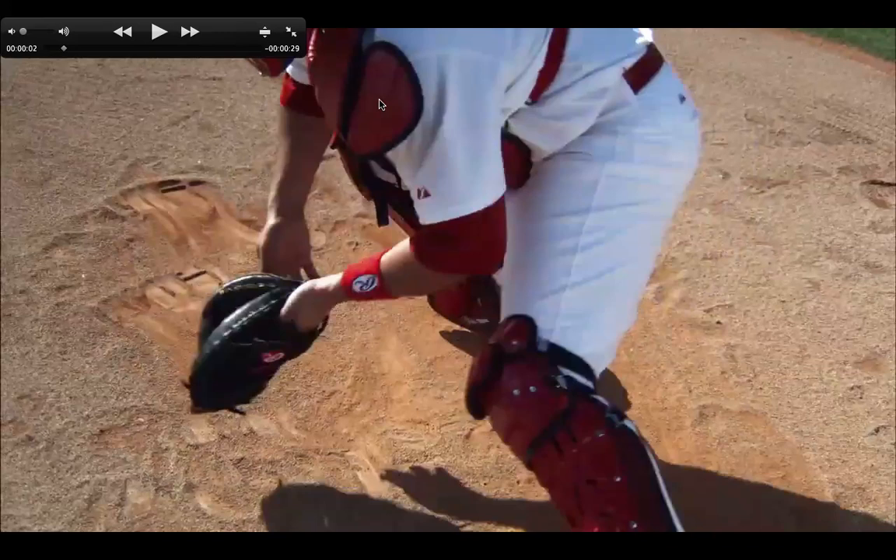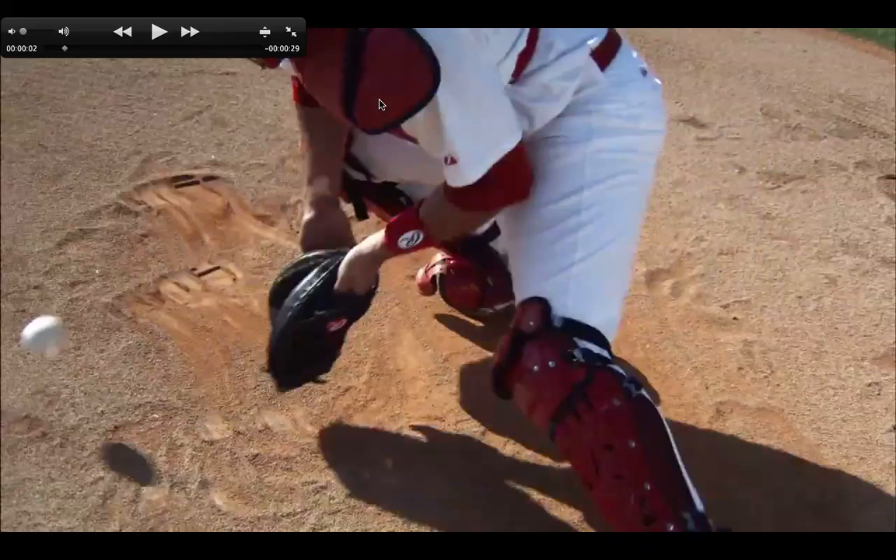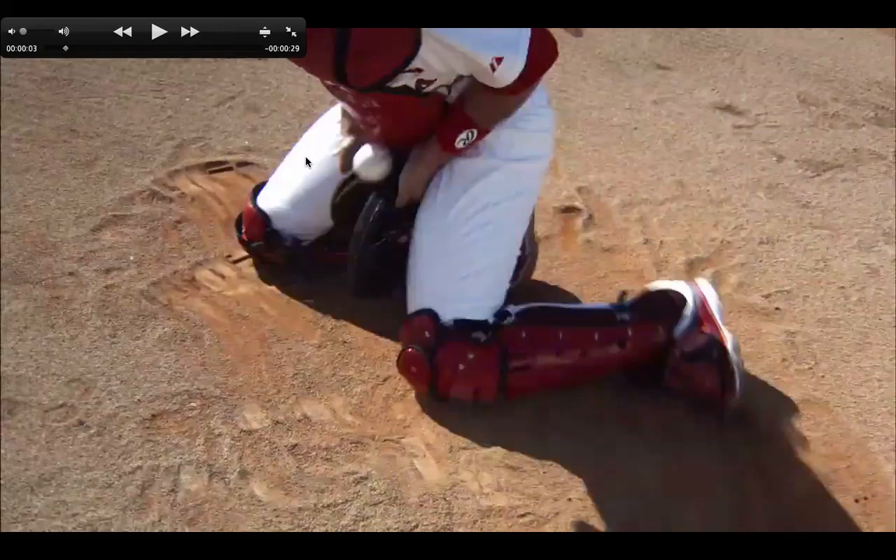He kind of tucks his hands into the midsection and allows gravity and friction to bring him back down to the ground and align himself with the ball. But you're talking about an incredible athlete with absolutely fantastic hand-eye coordination, so he's able to process some things at a speed that normal catchers may not be able to. We'll come back to the hands hitting the ground first in a later post. But what I want you to focus on right now — I'll point my cursor at it — is his right knee. He's blocking a pitch to his right, and his right knee is actually going to hit the ground just before his left. When we collapse onto that outside knee, it forces us to stop the direction and rotation with our lower body and hips.